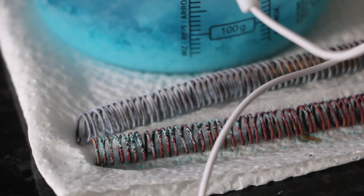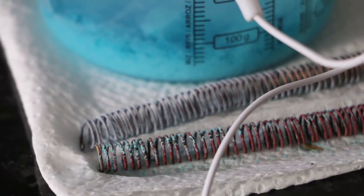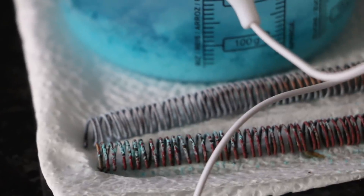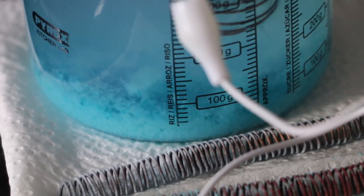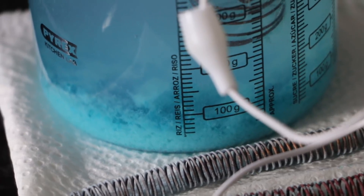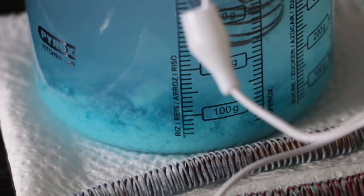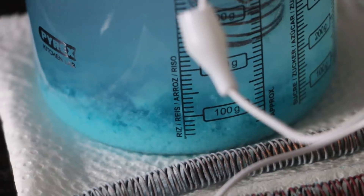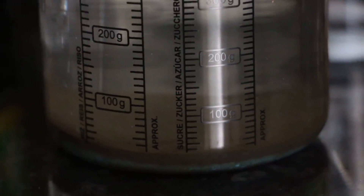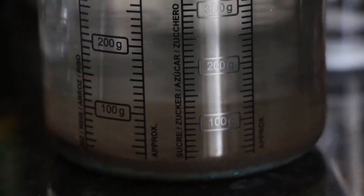These are the last coils I used to create the colloidal. I was only getting so much — under 100 grams, actually a lot less than that; it wasn't even reaching the measurement scale at all. So this is the last beaker, and from those coils, that's all that was pulled off the copper. That's not much at all. The theory was that the coil would only go so low within the beaker, leaving a gap from the bottom of the beaker to the bottom of the coil.